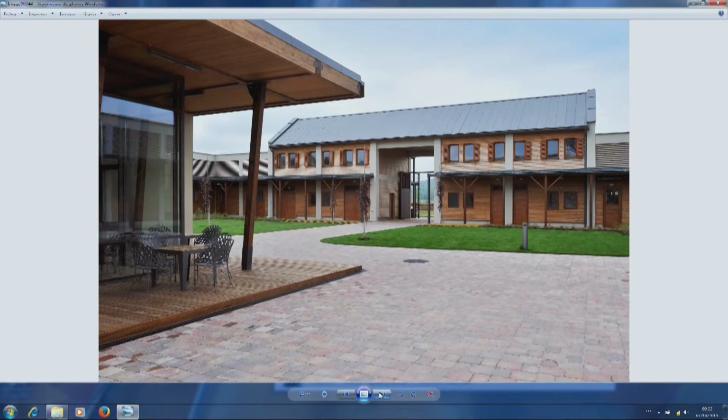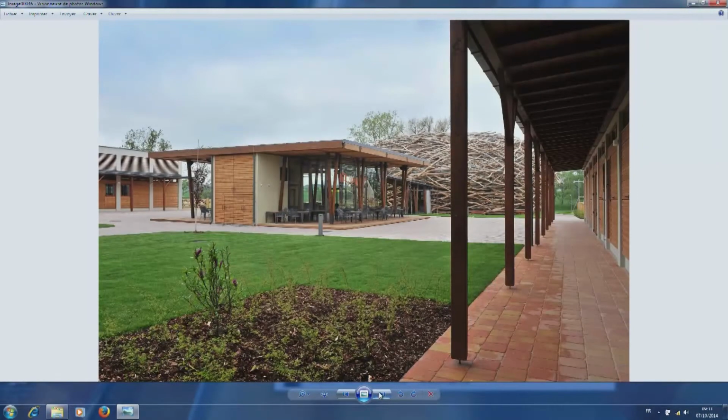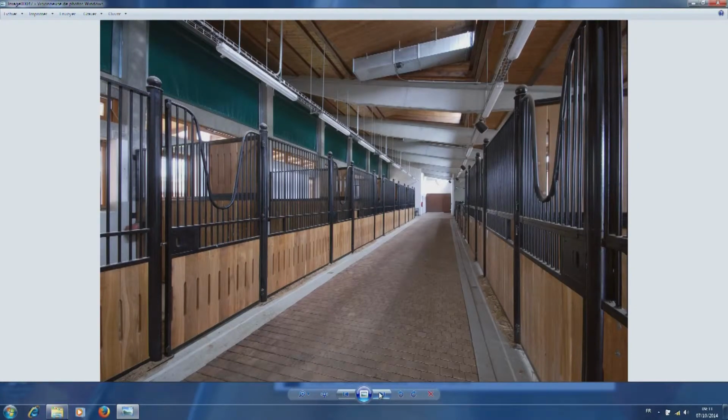The main stable building is just beside the circular riding arena and the main service yard. The stable consists of a two-story middle part and two single-story wings beside. The middle part's ground floor contains offices and special premises such as saddle room, quarantine box, feed storage and cloakrooms for riders. The first floor is reserved for small flats and cloakrooms for staff. The building's wings are used for stabling.